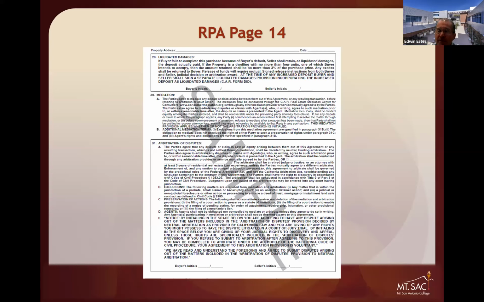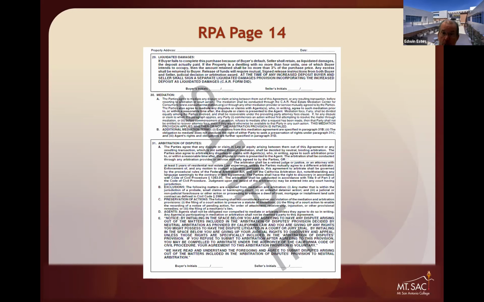But look at the way they formatted this page. It's very clear that both liquidated damages and arbitration are special because they're boxed in and they require initials to be included from both sides. Mediation is not boxed in and does not contain an initial portion. So mediation is a mandatory required part of the contract. And if you decline to mediate, you give up your right to attorney's fees if you win your case.